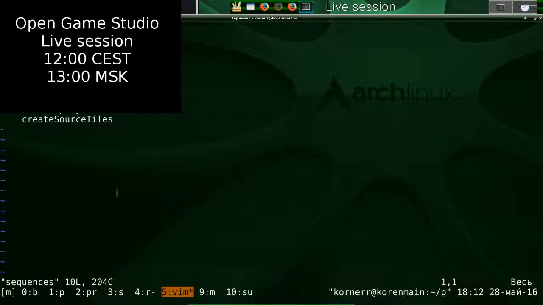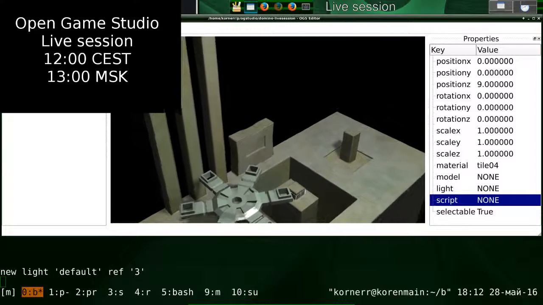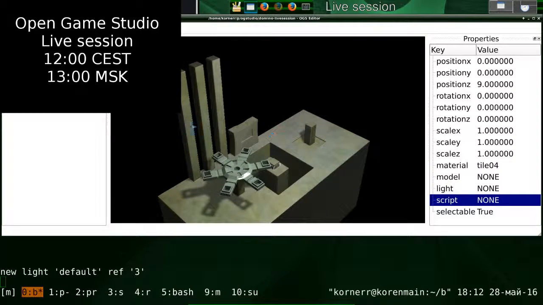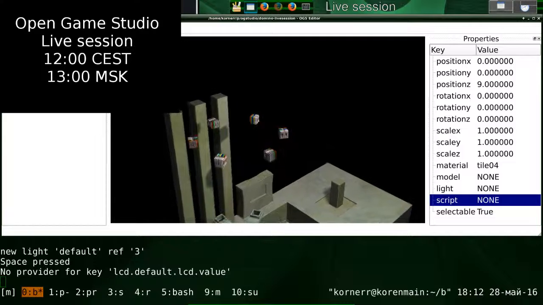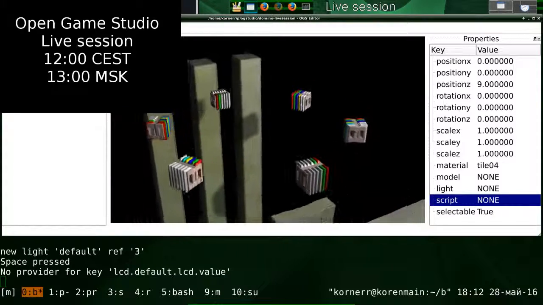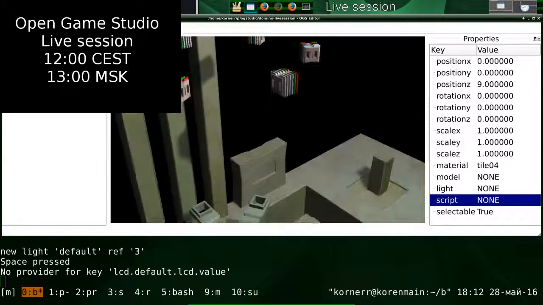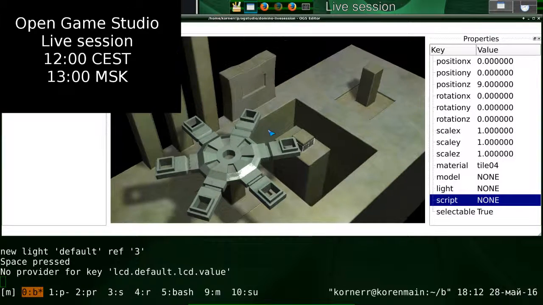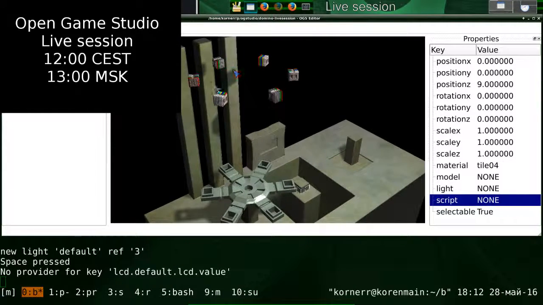And what I initially wanted to do is create 6 tiles. So I call source create tile 6 times when the game starts. Let's recheck it. Move the camera a little bit away and press space. Okay, as you can see, 6 tiles have been created above the visible space, above the default camera view. This is done so that they can now fall down, each to its own slot.